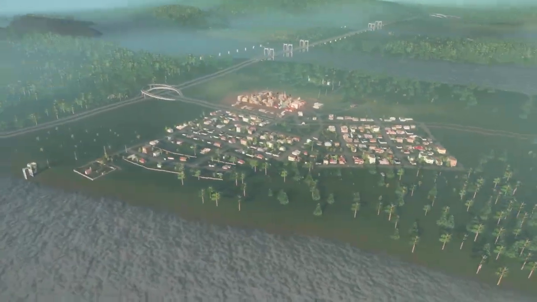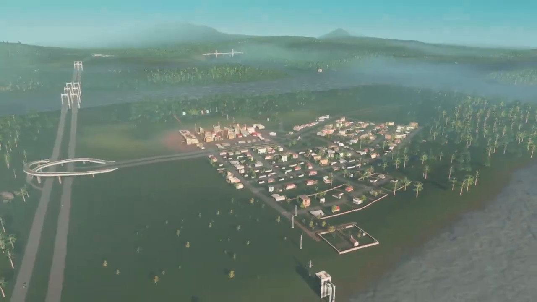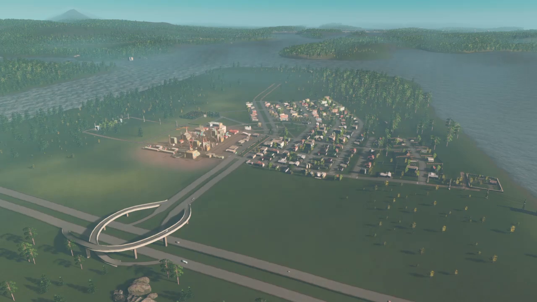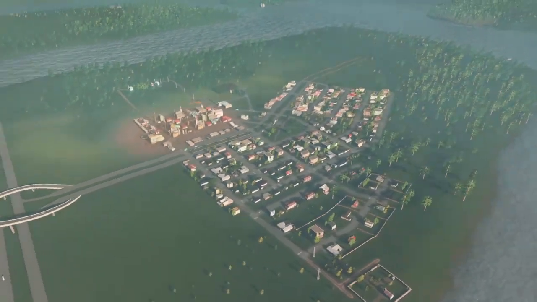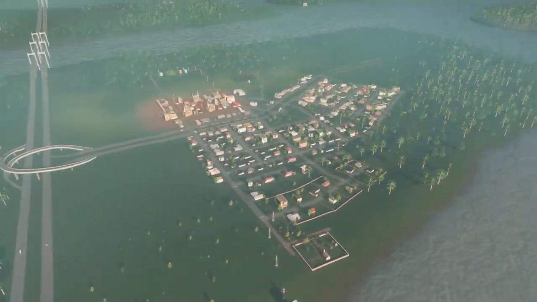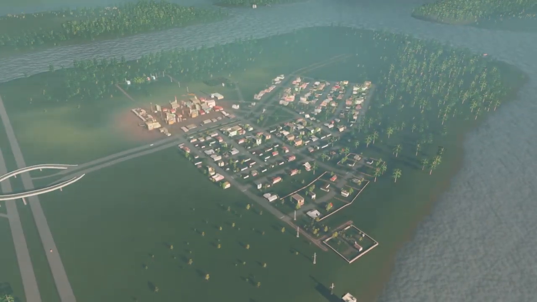I hope you feel that you now have a really strong sense of the starting square on the Blackwoods map and how to get up to the Boomtown Milestone, which by that point you'll have the majority of your essential city services, hopefully.